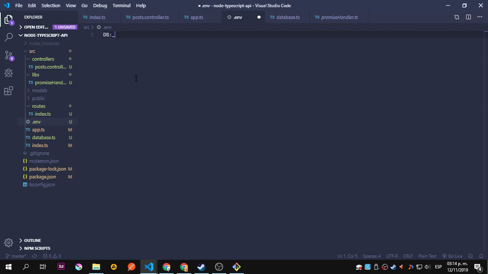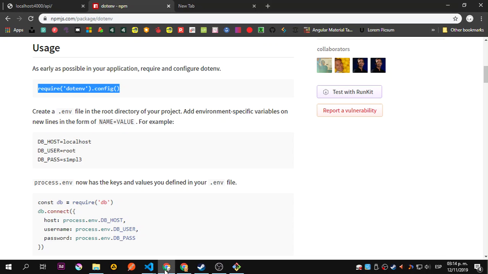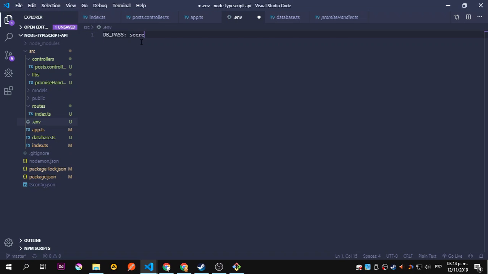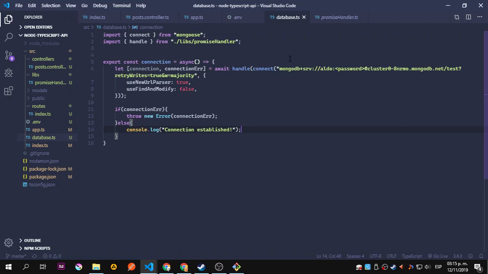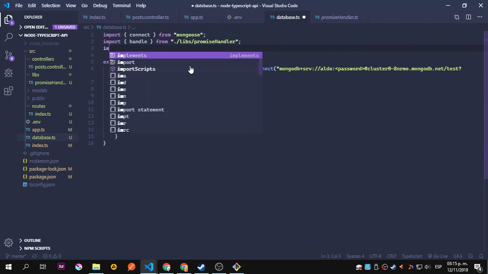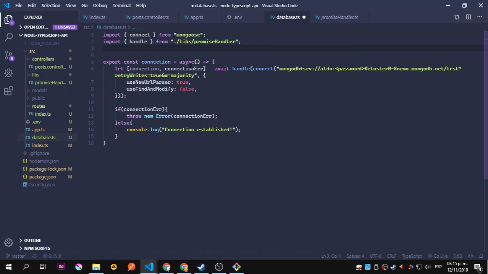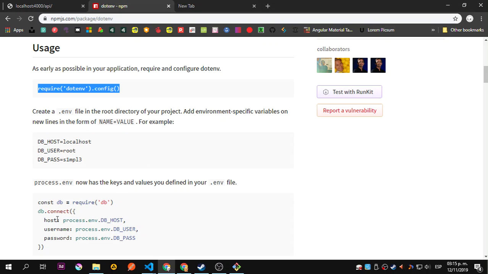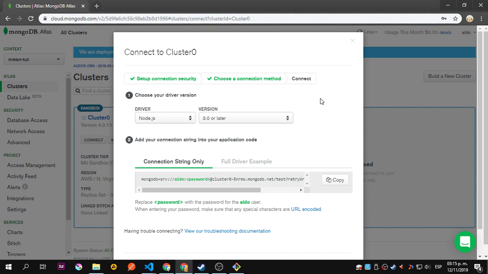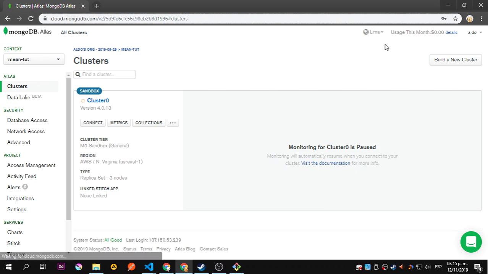And inside this we need to add, I think is something like db underscore pass, and we need to say I think this is the pass that I use, that is a string, right? No, it's just like that. So secret pass, something like that. And here we need to import. Do we need to import that? I can't remember. No, we just need to access by using process environment dbpass, and let's see if that works. So we already have this, thank you very much.